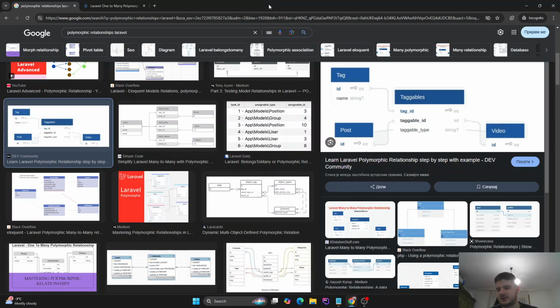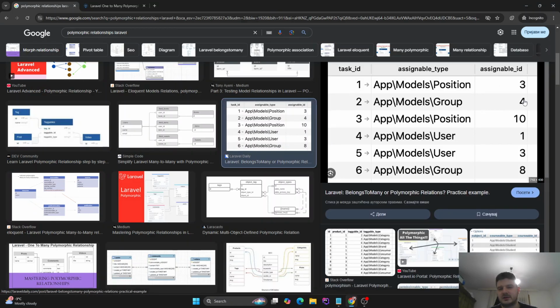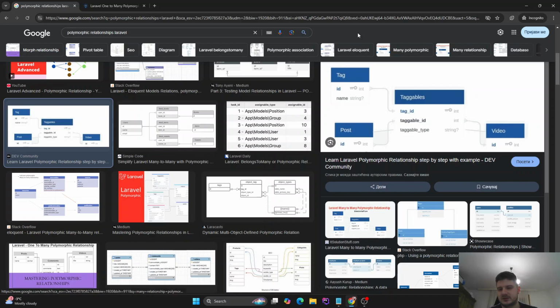So when you're using these relationships, just think about whether you want to actually do this, because maybe in the future, especially for large enterprise applications, you will have some other non-Laravel application connecting to your database, and they will probably not be able to read this off the bat, and you will have to build some kind of API, some kind of application logic, for example in Java, C Sharp, .NET, Python, Flask, whatever it might be, to interpret this correctly. On the other hand, it's not like it's the end of the world if you use this. Quite the opposite. Most of the times, it's pretty handy. But yeah, just keep in mind the pros and the cons of this approach.